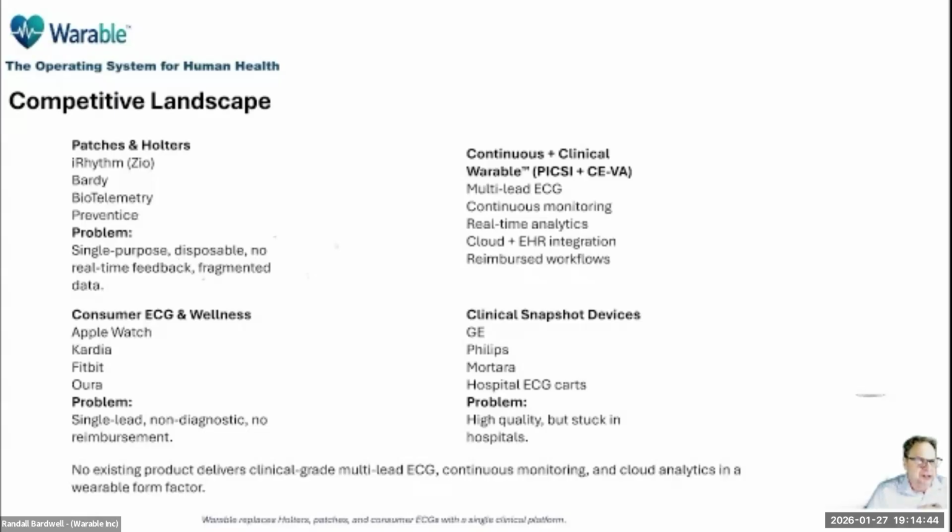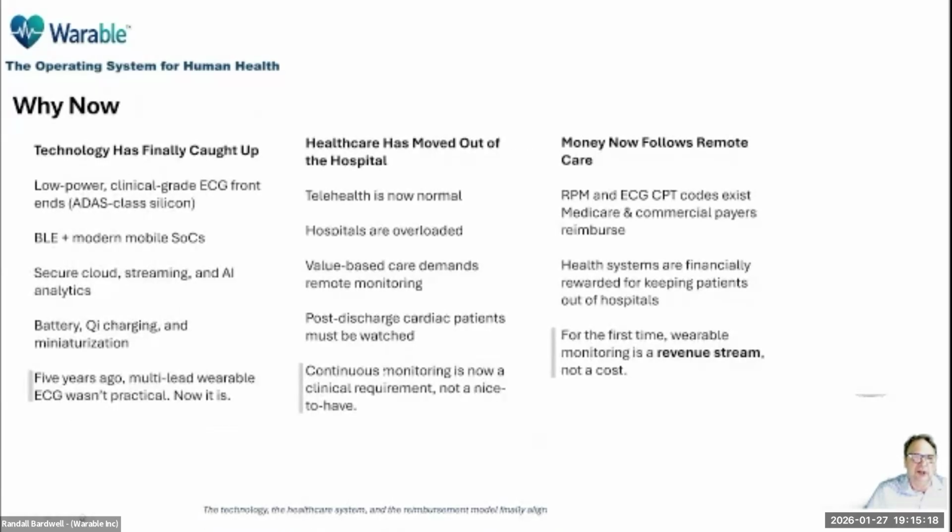It can see 5 leads of ECG, meaning that it can do ST segment analysis, which is the harbinger of actual heart attacks. If you ever look at the fine print on your Apple Watch, it'll say it's for atrial fib only, can't do heart attacks or anything like that. So because of the variety of sensors, which includes multi-lead ECG, multispectral SpO2, infrared temperature, as well as a 9-axis inertial motion unit, it has the ability to collect a lot of different data and then upload it to the app and then to the cloud.